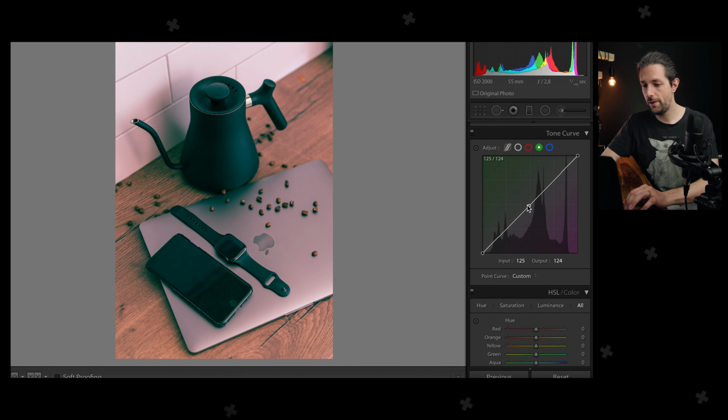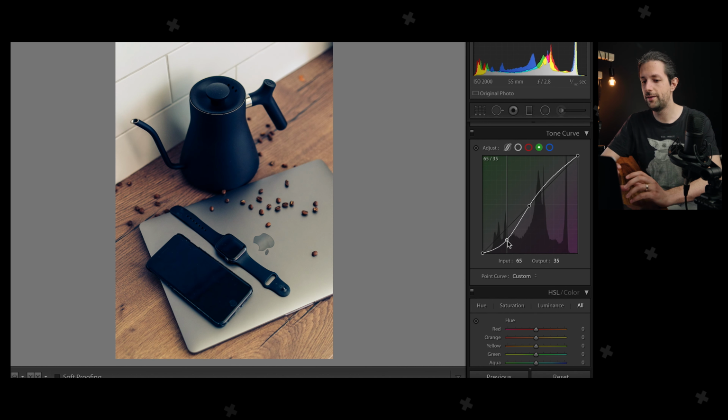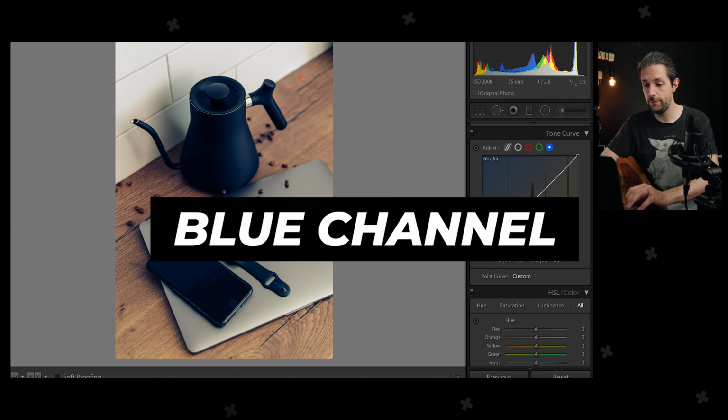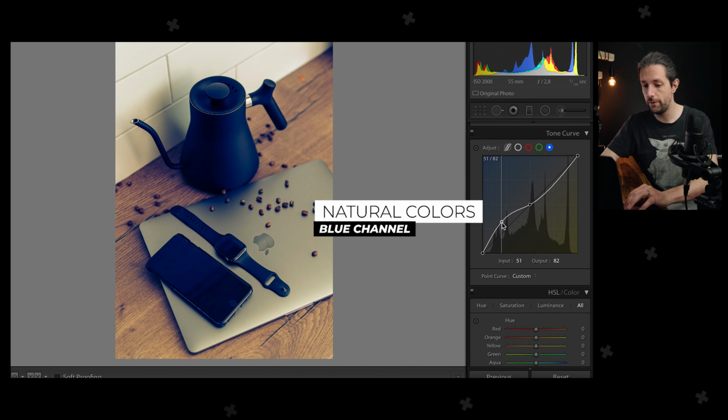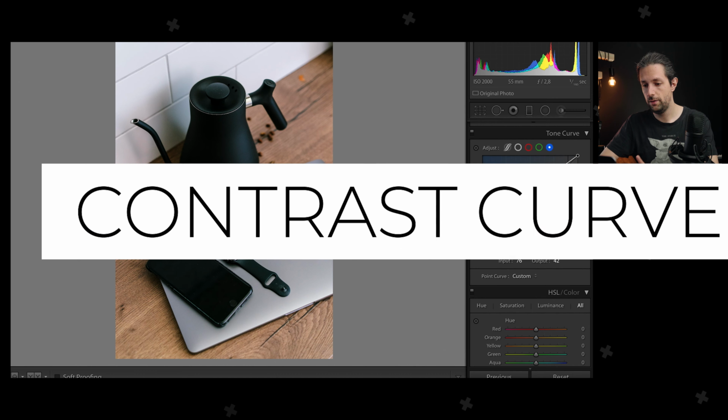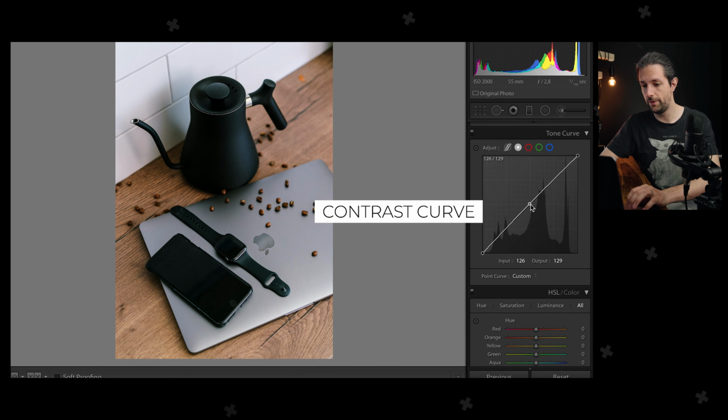As you can see, now the image looks really bad, colors are off and it doesn't remind the desired look in any way. Now I have to adjust the curve for the blue channel in a way so the colors will start looking neutral. There is no definitive guide on how to do so, so you will have to rely only on your eyes. Let me adjust the contrast curve now.